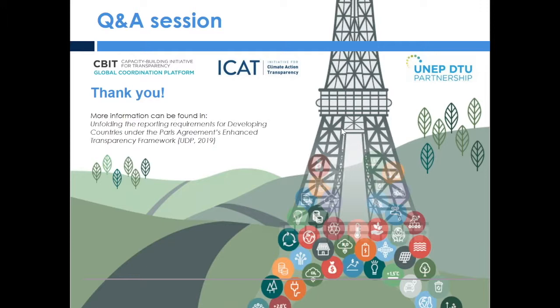Well, yeah, I can take this one. For the frequency, since national communications are every 4 years and the biennial transparency report is every 2 years, you will have some years where they will coincide and some years where they will not. And so this answers the frequency question, I guess.